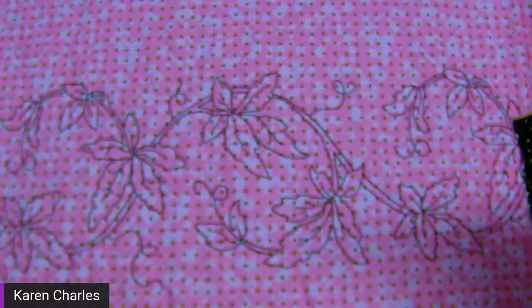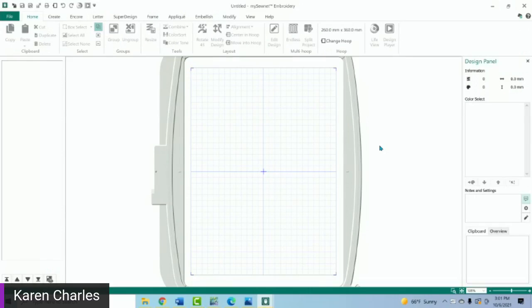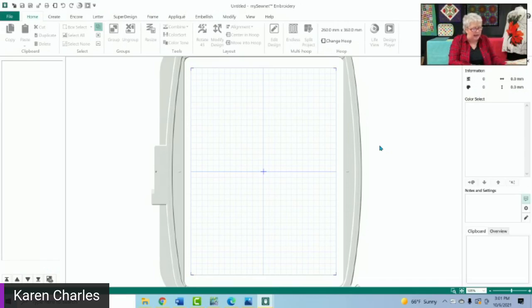Now we have another design. This is an edge-to-edge quilting design. So I think we're going to start with creating edge-to-edge quilt designs first, so you can see how that is done very, very easily, and the kinds of things that you can look at. So I'm going to switch over to my computer, and right now I am working. This is my main screen where I can combine and put things together.